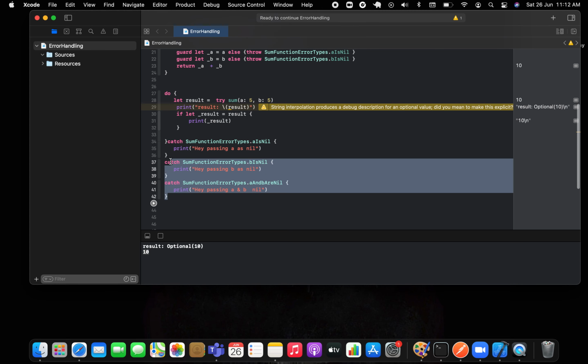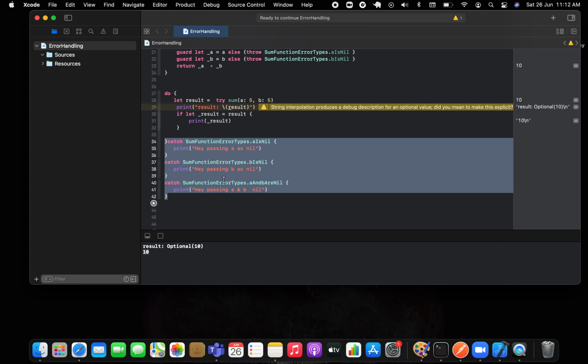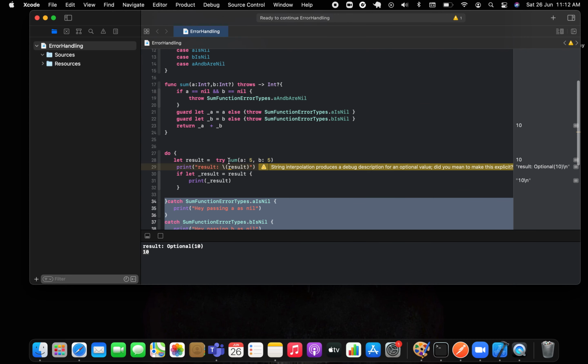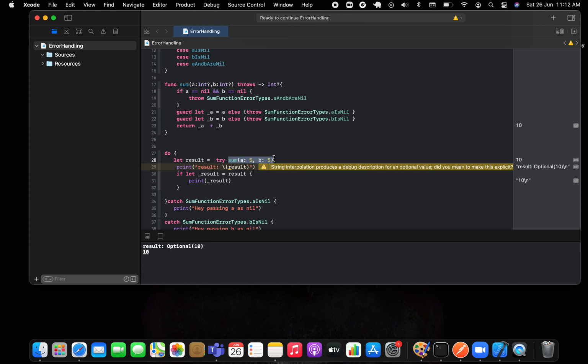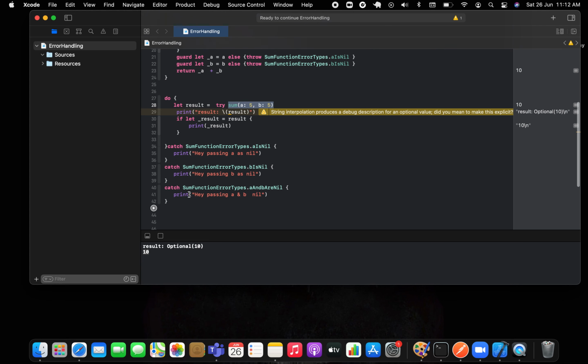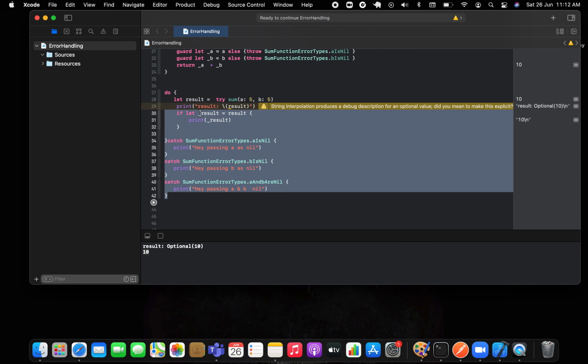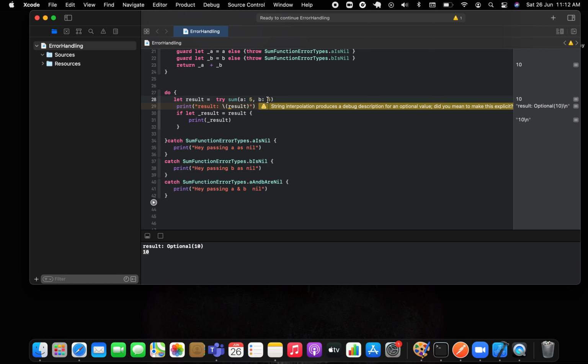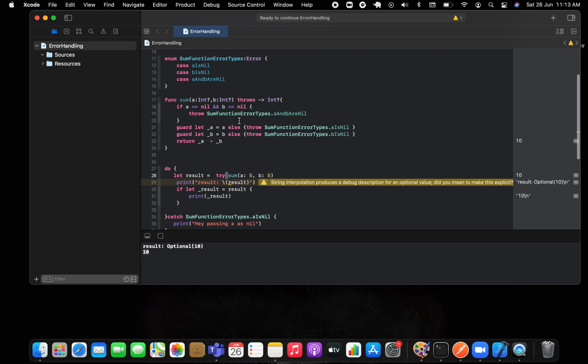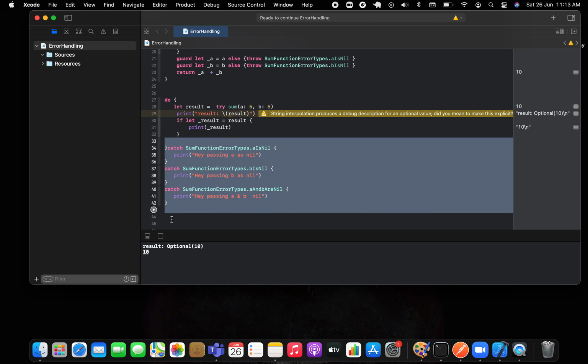Now suppose I don't want to handle the error cases and all. Actually I'm just using this some 1,000 times in my code and I don't want to go again and again with the catch and all, right? So I don't care if something will come nil, it's not needed for me, I will just use if let. Then in that case what can I do? I should avoid this catch, right?